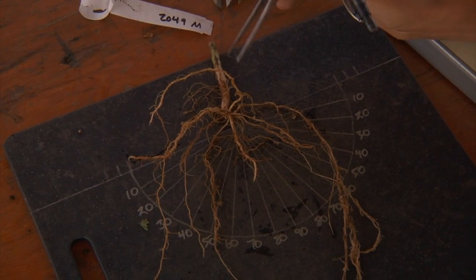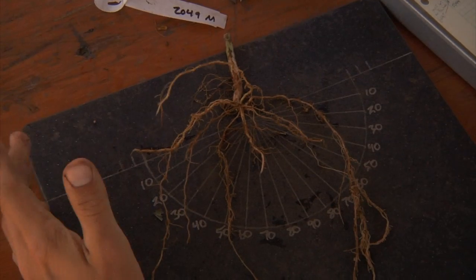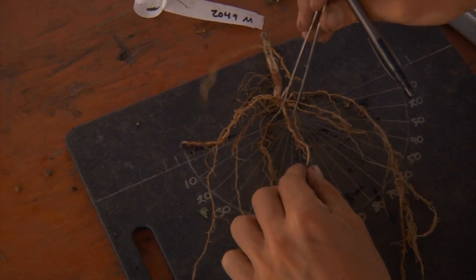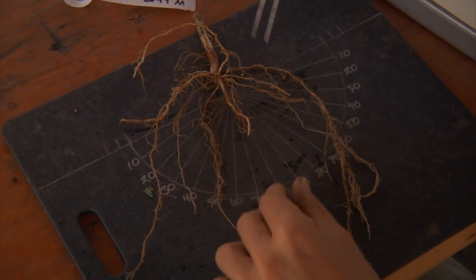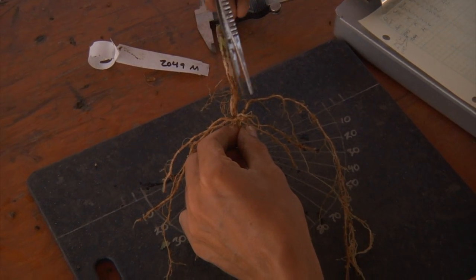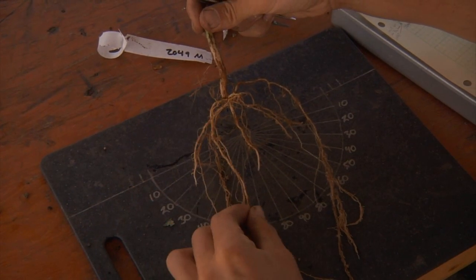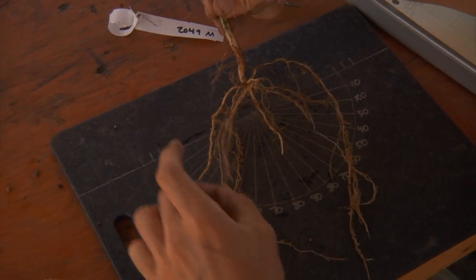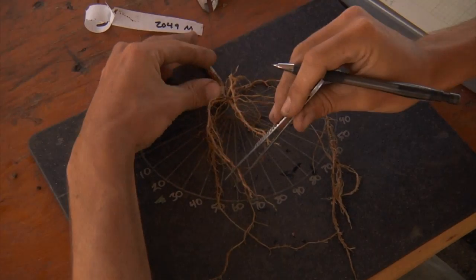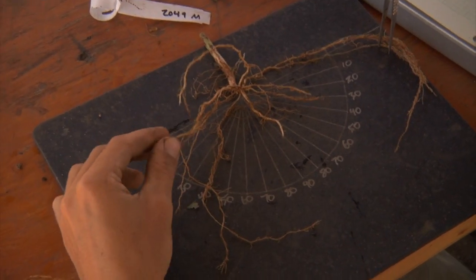And in common bean, we usually consider that the basal roots constitute the framework of the root system. The primary root is always there. It always has a gravitropic response growing straight toward gravity. The adventitious roots are usually here, and they almost always grow horizontally with respect to gravity. But the basals can, depending on the genotype and the conditions, adjust from a deep, maybe something like 70 degrees, to something shallow, even to zero degrees being horizontal.